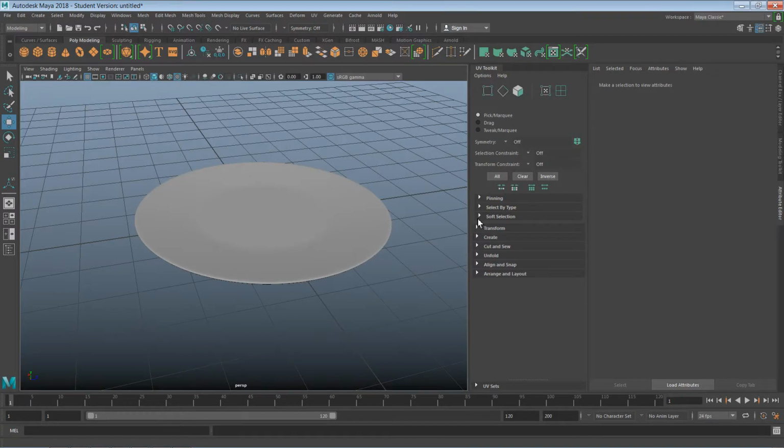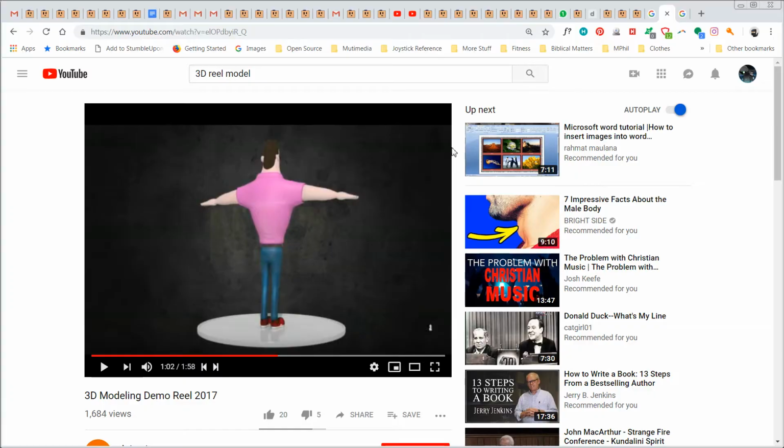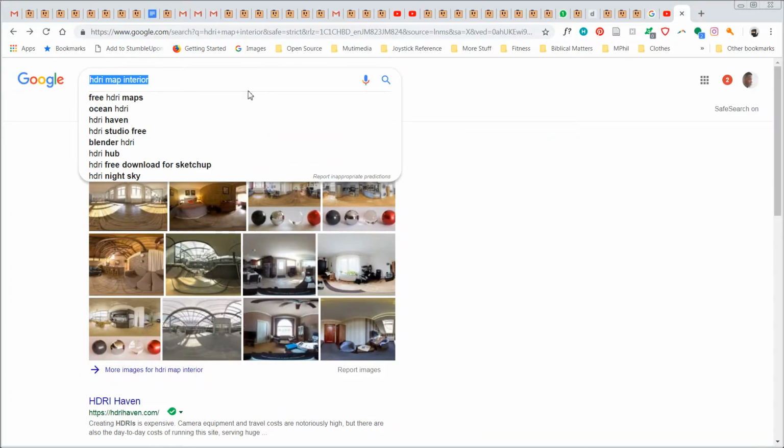All right, so we're making a plate. We're going to be UV mapping this plate and making it look nice or relatively nice. So let's grab a texture offline, then we can throw it into Photoshop, take off the textures and throw it back into Maya. So let's look for a plate.